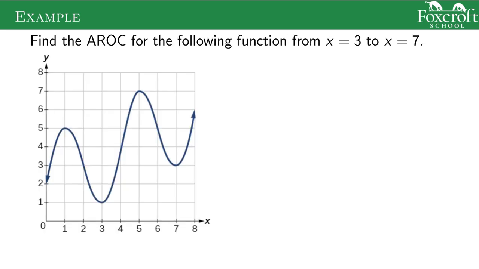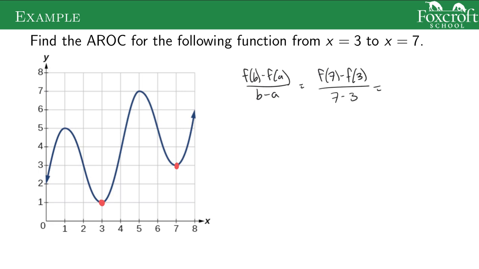All right, here we're looking at a graph. We're trying to find the average rate of change from 3 to 7. So first we look at where our graph is at 3. It's right here. And where's our graph at 7? It's right there. So if we do the same thing, our average rate of change is f of b minus f of a over b minus a. Our values are 7 and 3, so I'll just rewrite it with 7 and 3.